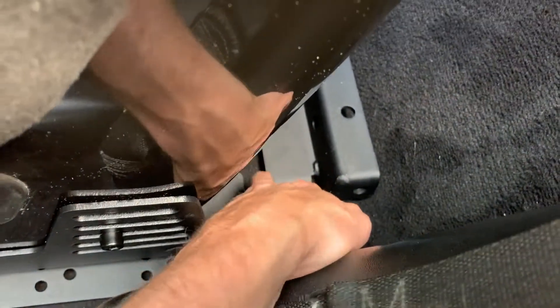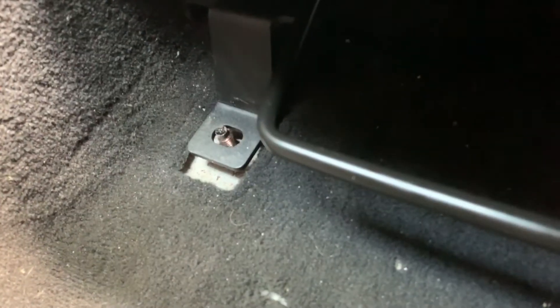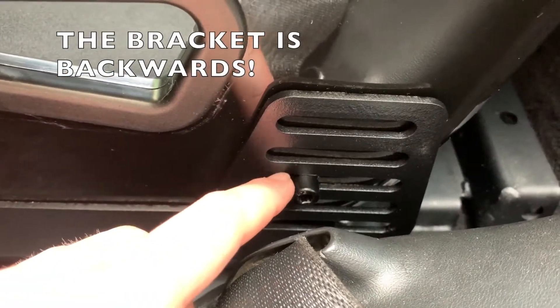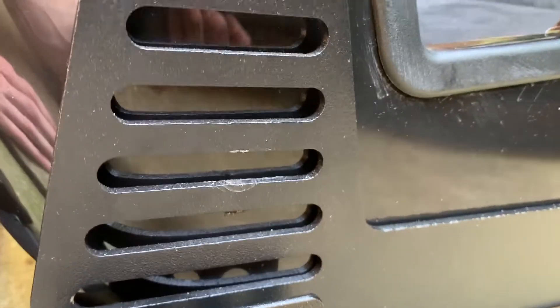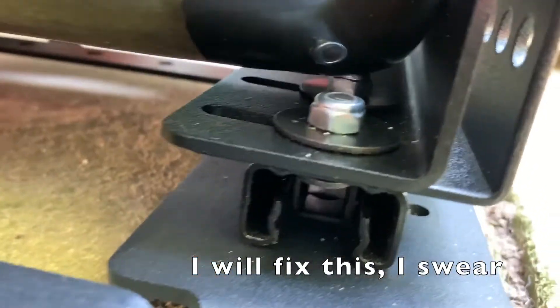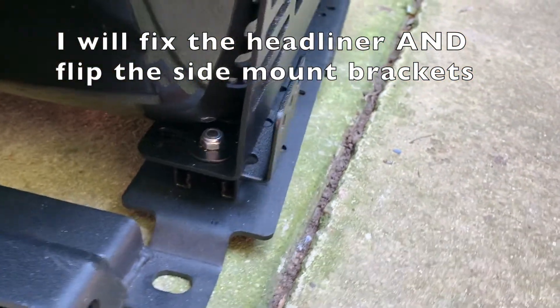It looks like I'm going to need to drill out just a little bit on here — it goes on the rear okay, the studs match up, but in the front I don't know how to get that shimmy in there. I'm going to see if I can get this to lower one slot down to give me a little bit more headroom. I'm going to have to leave it as is for now because the hole can't quite reach that other slot and it's sitting on the bolt right there. My headliner is drooping, so I feel like that might give a false sense of low headroom, but I'm just going to stick it back the way it was and then get that seat belt buckle mounted up.